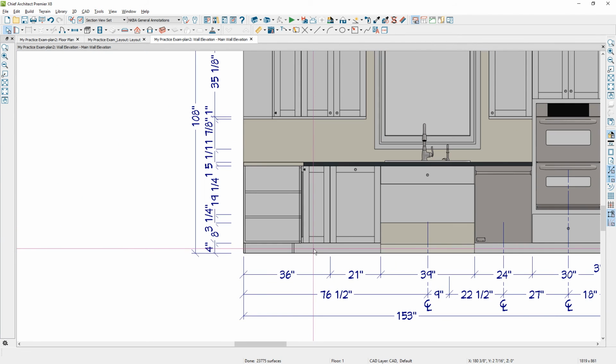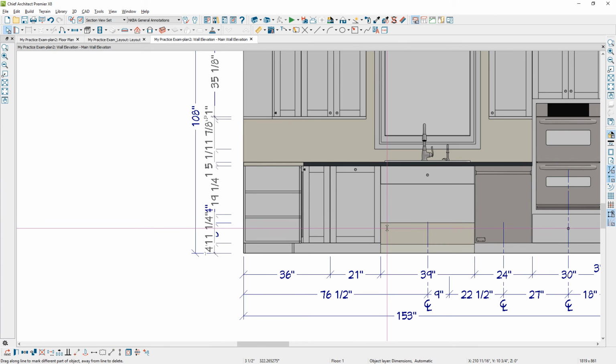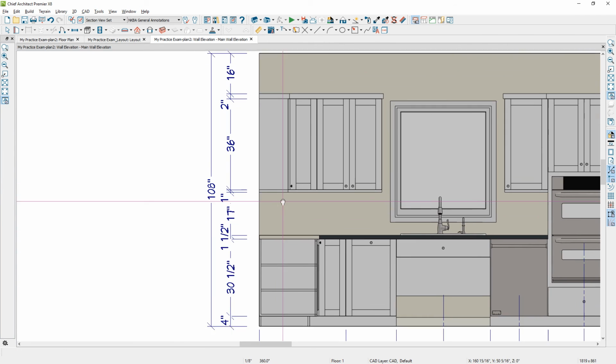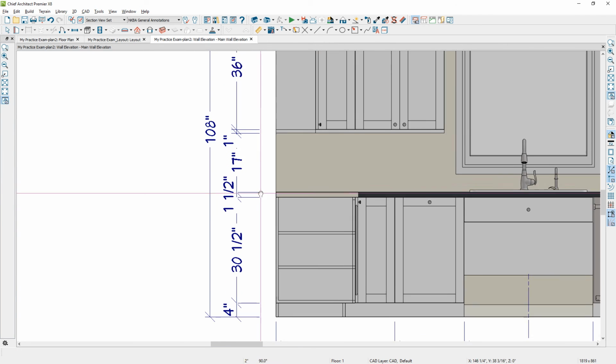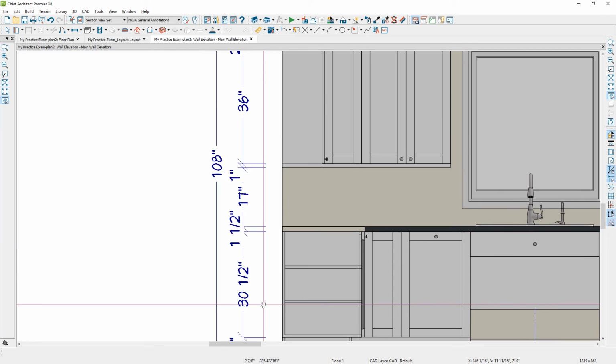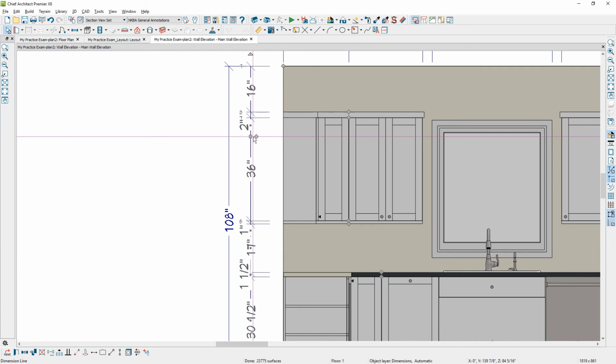Let's go over to this side. There's a lot going on in this one. Select it. We've already dimensioned the sink cabinet on the other side. I'm going to go ahead and pull these dimensions off. The sink cabinet, just click on here, pull these diamonds off. Pull it off, certainly off the casing, off the side here, and let's take a look at what we have. So we have our molding, we have our countertop, and then we have our toe kick. And let's do a little bit of cleanup on here.